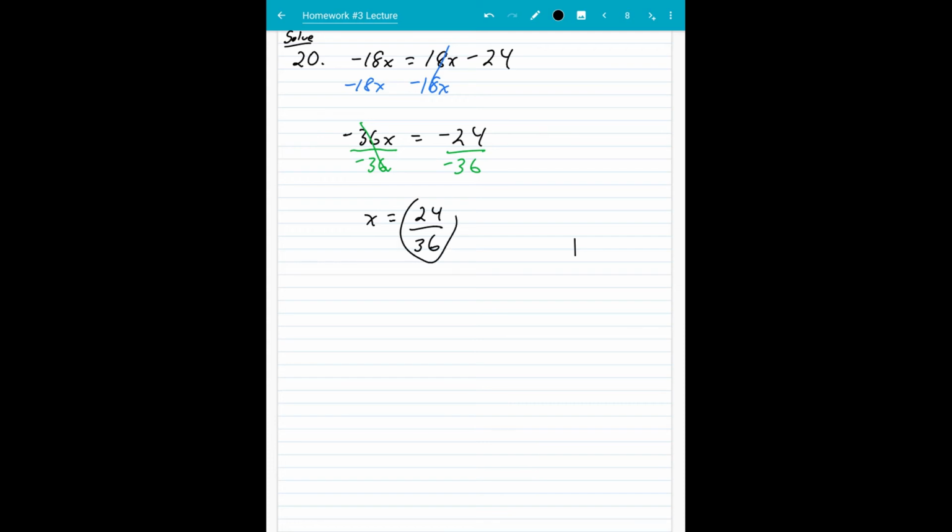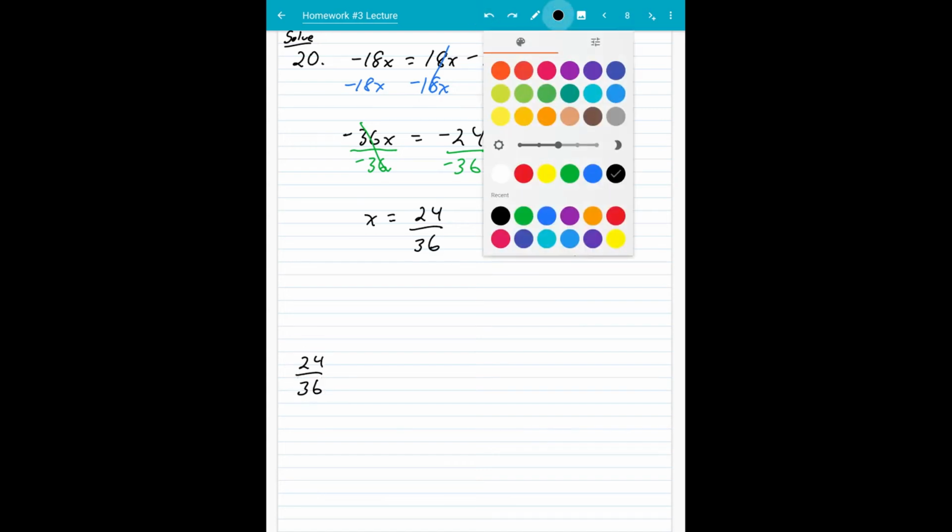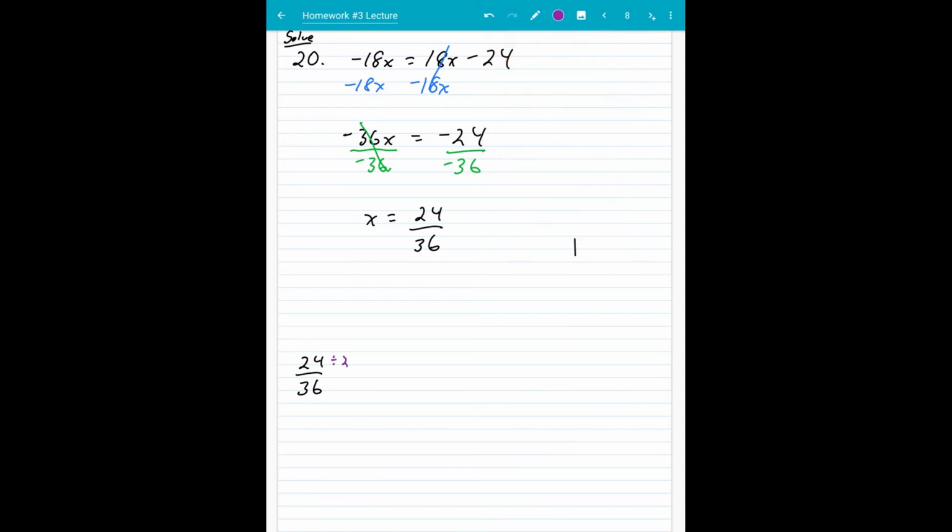So what we can do to simplify this fraction is find what we call the greatest common factor, or the greatest common multiple, rather. So what we can do is, what's the largest number to simplify 24 and 36? What's the largest number that goes into both of them? Well, say you don't know what the largest number is. Let's take the 24 over 36 and simplify it down here. We look for one number that goes into both of them. We can start easy. Both of them are even numbers, so the number 2 goes into both of them. So we can divide 2 into both numbers. 24 divided by 2 makes 12.